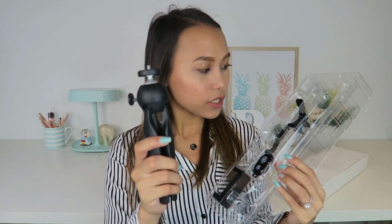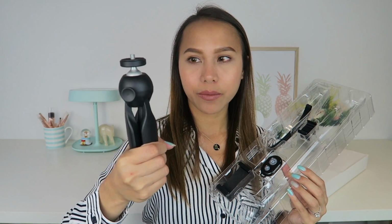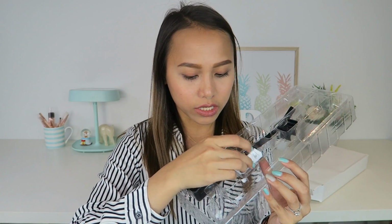So, I got this set. Actually, I have a selfie stick right here na I can connect with this tripod. This came with this set. So, this is what I use now when I vlog. So, ito na yung tripod na gamit ko. And then, if I want it to be longer, I can use the selfie stick that comes with it. Iko-connect ko lang yung selfie stick dito. Tapos, iko-connect ko yung camera sa selfie stick. So, mahaba na siya. And it's good if you're taking videos. It comes with a remote as well.